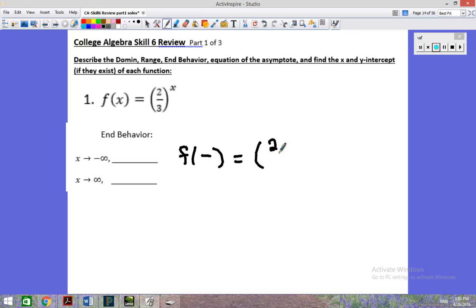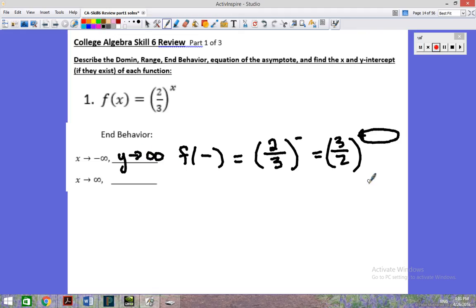Then this exponent is negative, and it's a really, really large number in a negative sense, negative billion, negative trillion. That negative sign is going to flip that fraction, and when you flip that fraction, you now express it as a positive exponent. Since the numerator is bigger than the denominator, as this number gets really, really large, 3 raised to that power is increasing much faster than 2 to that power. So this value of y, this output of this function, is approaching positive infinity.